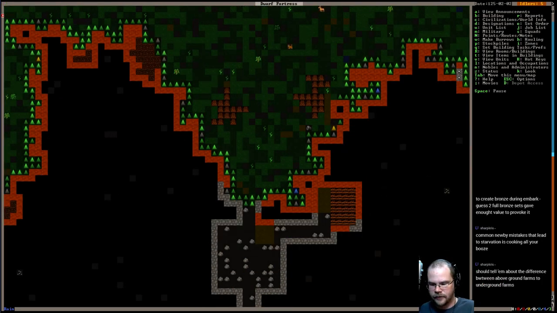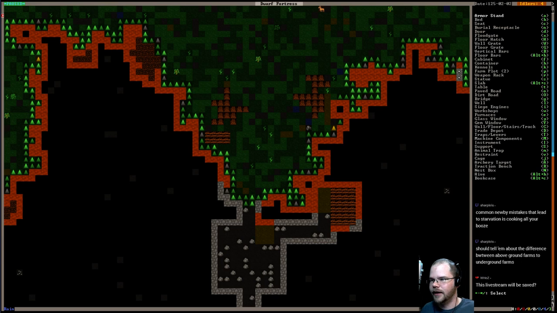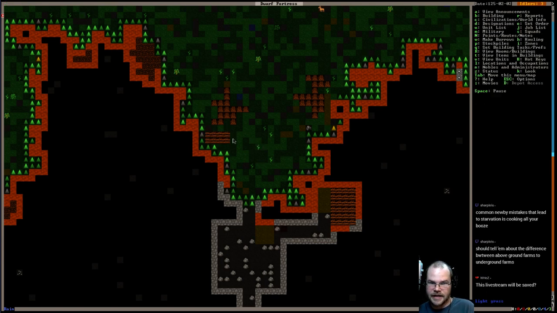Yeah, let's do an above ground fort. So above ground, we can set this up. We'll just set up a small one right here. And same thing, we're going to do that, but it won't have the same stuff because the below ground fort is going to have mushrooms. The above ground fort will have things like asparagus and strawberries and above ground foods.